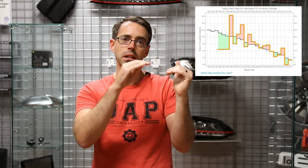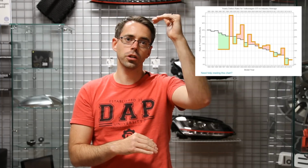And this site basically covered saying that if you look at a GTI as a snapshot, it's a below average vehicle as far as reliability. They had it broken out by model, but then they had another graph that showed by year. And then they had this sliding scale that showed a black line going down that was the median average reliability. If you were above the line, you were good, and if you were below the black line, you were negative for average reliability of that year. And then it had it broken out by year.